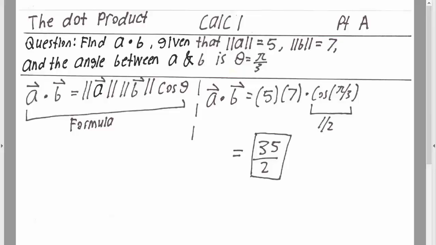In this tutorial, we'll go over solving a dot product question. An important note is the formula we use to calculate the dot product. This is just a standard formula: for the dot product, it is the magnitude of A multiplied by the magnitude of B times cosine of the angle between A and B.